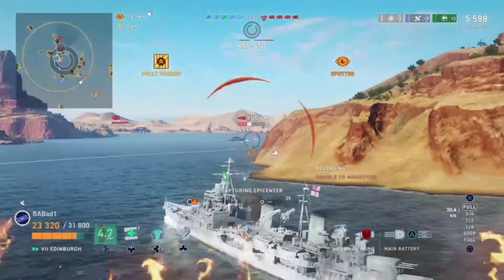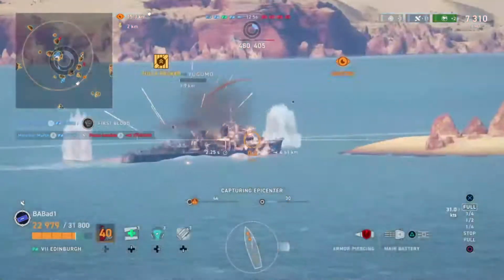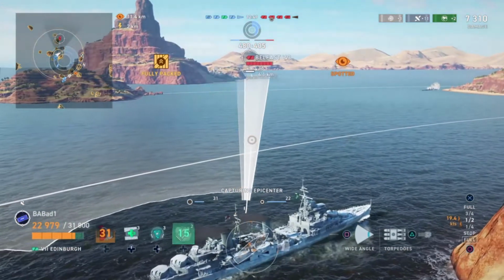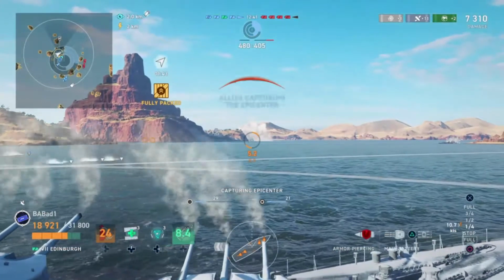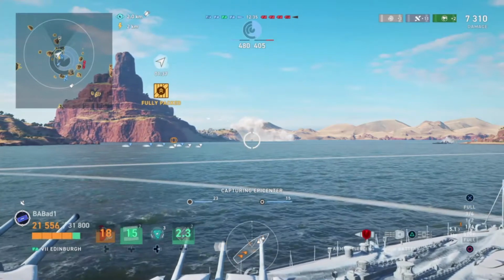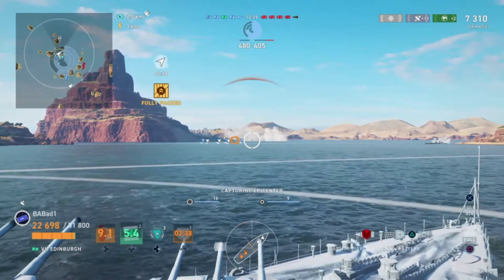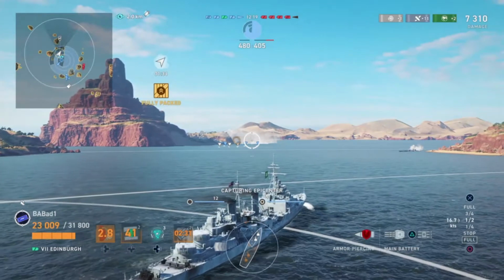While doing so, the enemy DD comes along. He probably expected to get the epicenter with ease, but he made a mistake when trying to get in confrontation with an Edinburgh. The British light cruiser AP is very powerful. It has good penetration in good penetration angles, so DDs are just breakfast for these ships. In the case I am using with Bruce Fraser to get even more penetration and more damage, the DD really has no chance.